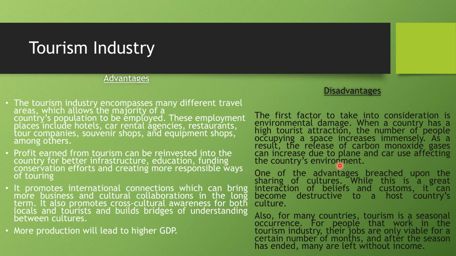Let's talk about some of the disadvantages which are associated with the tourism industry. The disadvantages that we have are, first of all, the environmental damage that is going to occur. What is the environmental damage? Obviously, if more people are going to come into your country, more resources are going to be utilized, which means a burden upon the resources. More air pollution is going to occur, more noise pollution is going to occur. Obviously, more people means more utilization of resources, more activities, so more pollution.